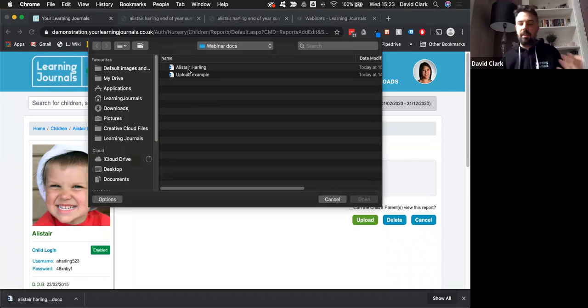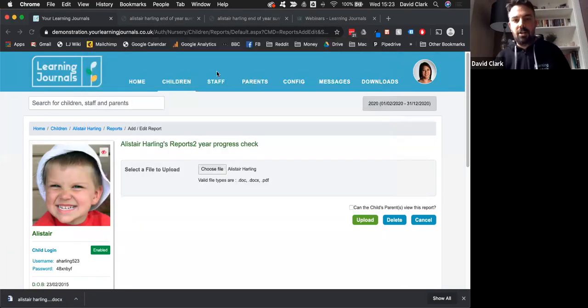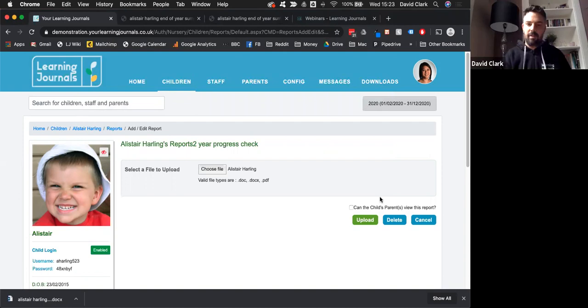So there's no sort of versioning or version control. If I make a change, I can only see the most recent copy. So I can't go back and see what different versions there were for a particular report. So bear that in mind as well.